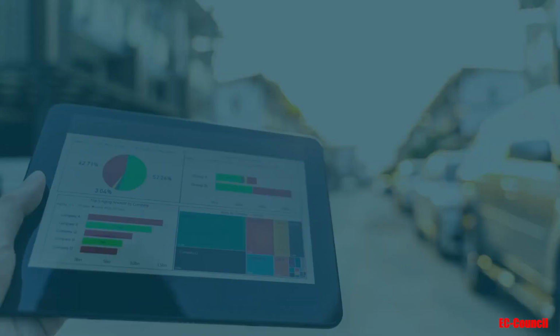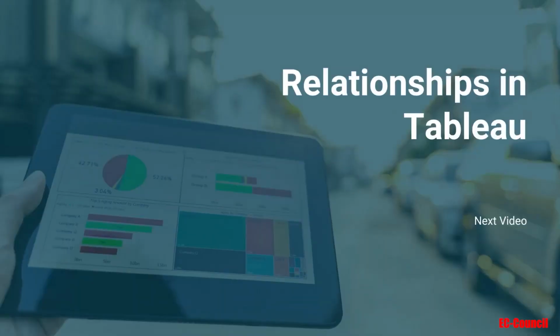In this video, we learned about data blending, how to set up relationships and build views using multiple data sources with the help of data blending. We also learned about the primary and secondary data sources and how to identify them. Moreover, we also understood the alternative way of building views using multiple different data sources, and that too with the help of cross-database joins.